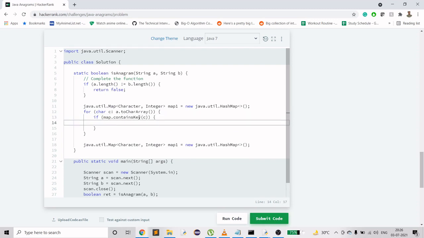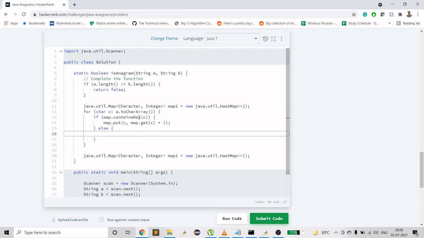If it is containing the character already, I will do put and increment the count by 1, so I'm replacing the already created entry with a +1 count. So I'll do c, and then get the current count through this and increment it. Else, if the map does not contain the character, I will put c with 1 being the first count.